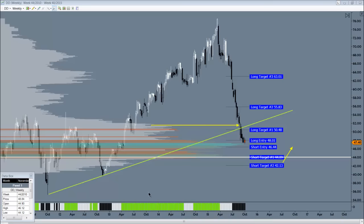So here we'll start with DuPont. This is the balance beam model. So these spikes off to the left, this is where all the key trading commitment is, from Mom and Pa traders all the way up to the big houses. All right, now this thing went up to some new structure highs here at about 76, but it broke down, was not able to hold these higher levels as support, and it really fell all the way through.